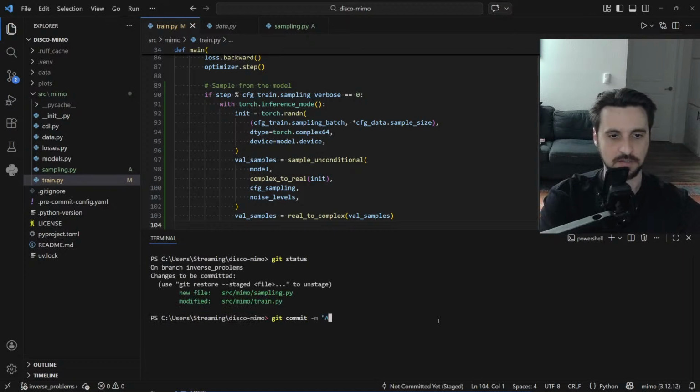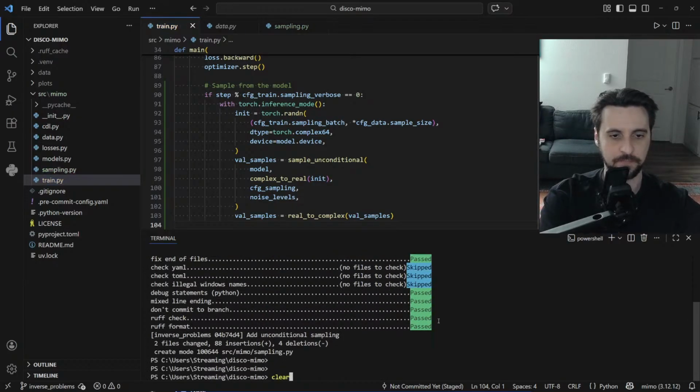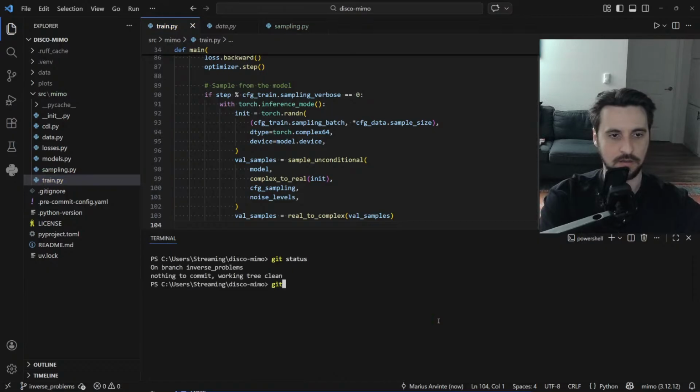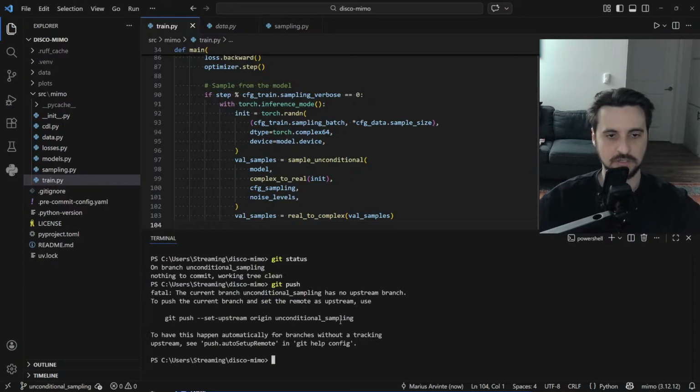Git commit, add unconditional sampling. Whoops. Okay. Let me move this branch to a better name because it should be unconditional sampling. There we go. And we can push this. So now it's public.